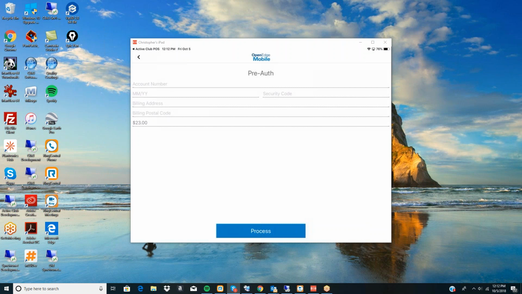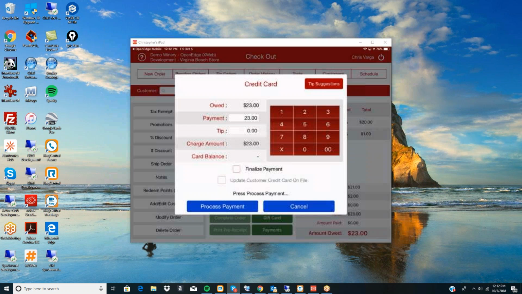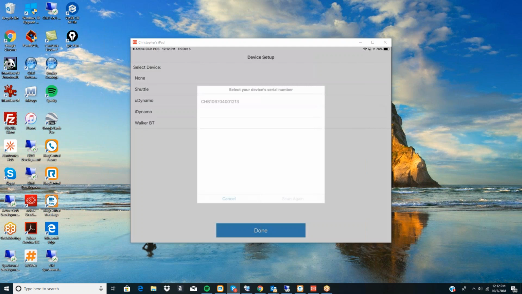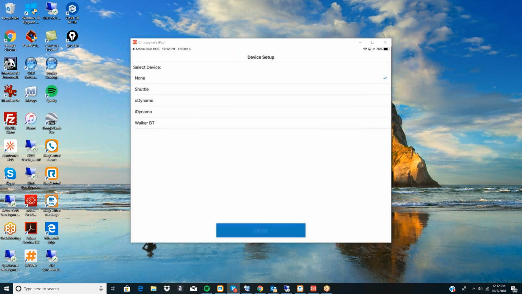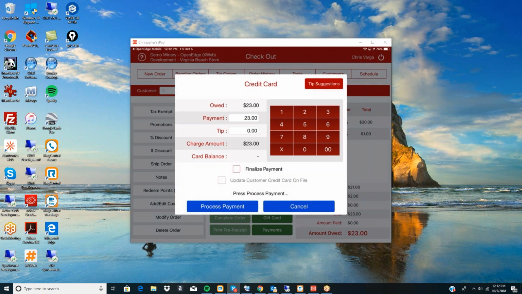It doesn't do anything. Now, if I cancel out of this, we did a workaround that says, hey, transaction was canceled, and then it'll give us the option to set it up at this time. But I don't like that, and I don't want to keep it that way. So I need to figure out a way that we can figure out if it's set up or not from this screen. Am I being clear?